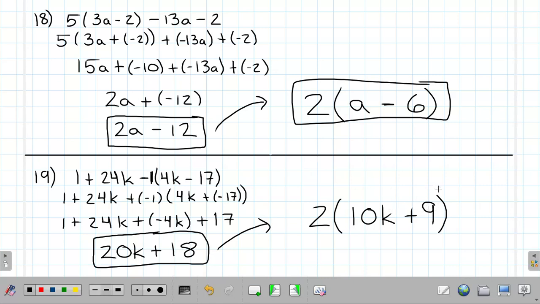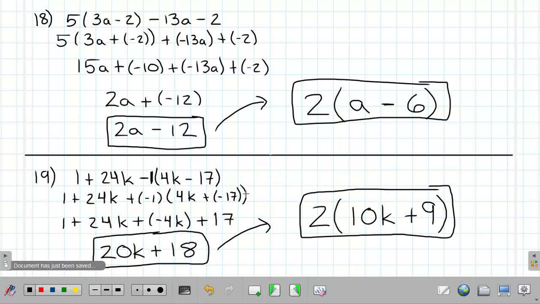Okay. Like I said, every single one of these questions works the same, but really relying on you being able to know how to simplify an expression. Because that's a big deal in algebra, simplifying expressions, and to a lesser extent factoring. We're still talking about factoring, but you definitely see it a lot in algebra. Being able to simplify is the main deal here, because if you can't simplify, then you can't factor. If you don't get the right answer down here, then your factored form is not going to be right as well.